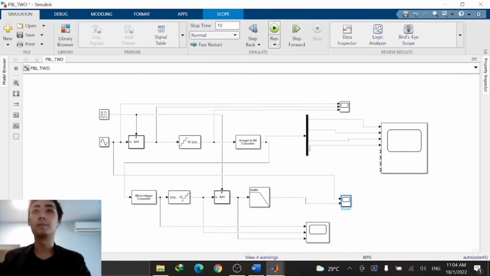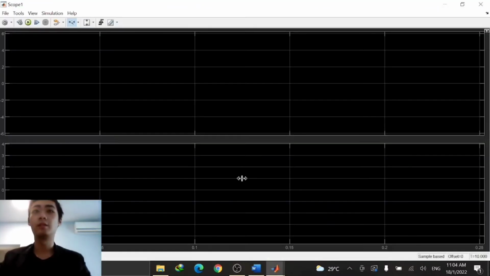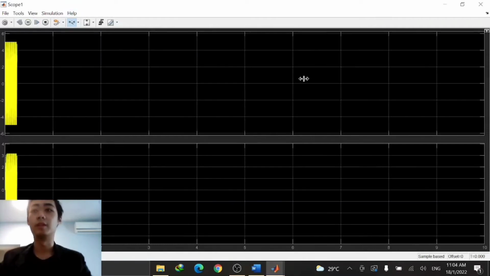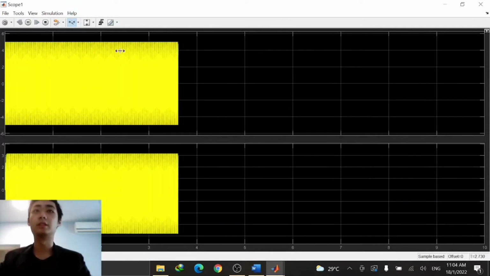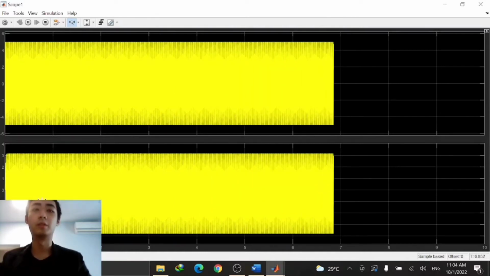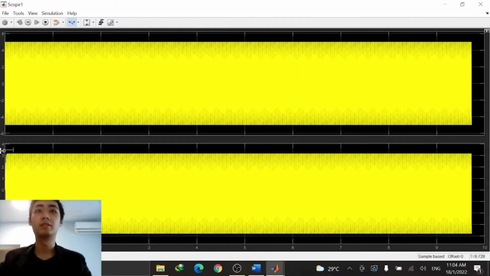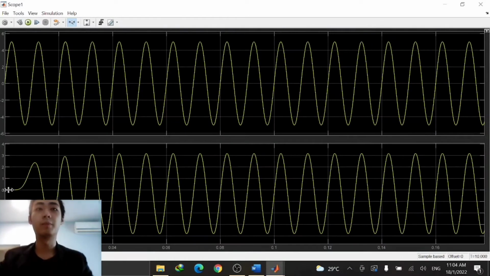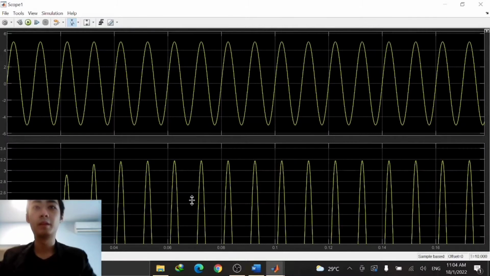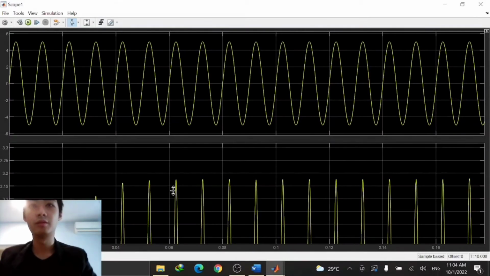So this is the simulation. This is the output we run. This is the output graph; the top one is the input, while the bottom is the output. We can see an initial delay before reaching a stable oscillation, while the amplitude for the input is 5, but the output amplitude is only around 3.16.